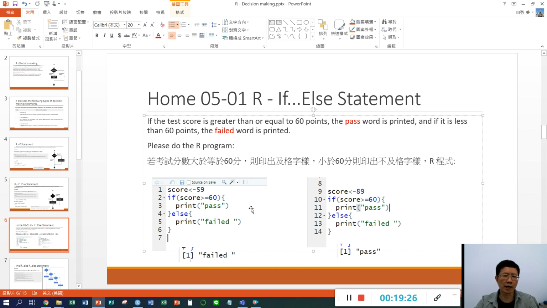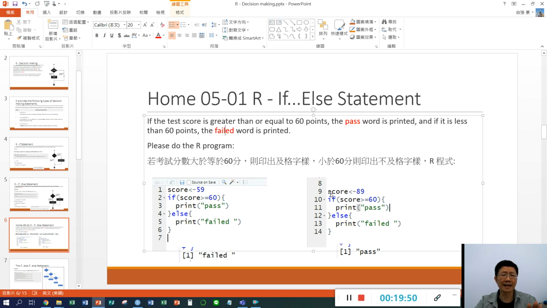So okay, try to change the source code again to make your score as 89, and you run the if else instruction again, so you get a pass.